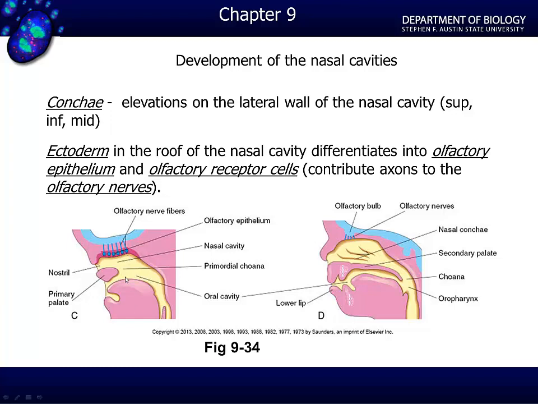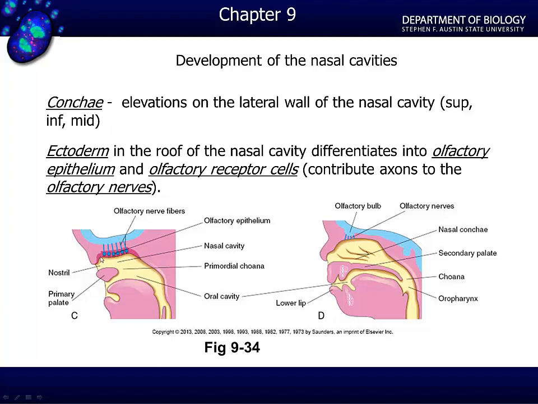So here we can see that we've lost the oronasal membrane. We haven't begun to form our palate yet, the roof of the mouth. So we have this continuity between the oral cavity, the nasal cavity, and it really is the beginnings of the pharyngeal region. And what's going to separate the nasal from the oral region now is the growing of our primary and our secondary palate that is going to form the roof of the mouth and the floor then of our nasal cavity.